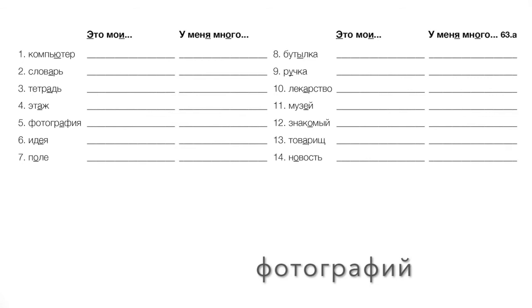Now, again, note the pronunciation on those endings. The nominative plural ending is "ee", two vowels, therefore two syllables. So if we're saying that very clearly, we say fotografii, versus the genitive plural, which is going to be "ee kratkaya", only one vowel, and therefore only one syllable in the ending. У меня много фотографий.